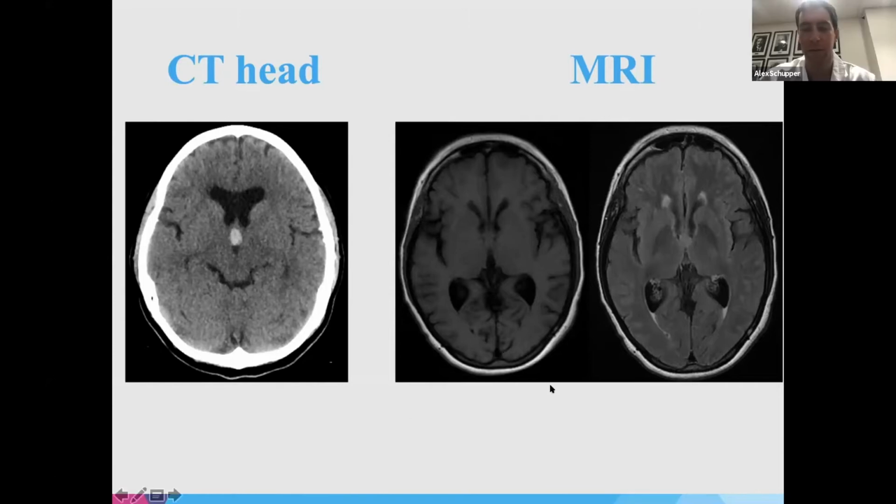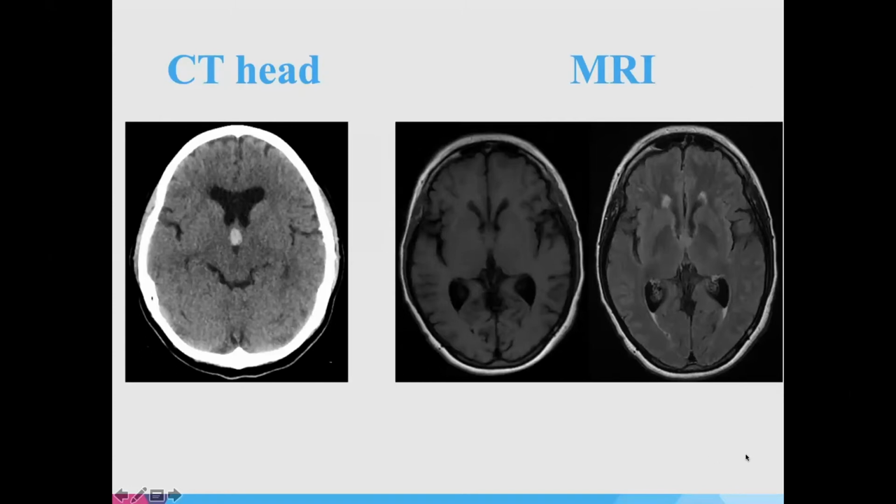Okay, great. So I think you described it very well. I would consider this a homogeneous hyperdense lesion in the anterior third ventricle. You can't tell from here, I haven't given you enough cuts, but there's not significant hydrocephalus. I can tell you that there aren't enlarged temporal horns or anything like that. Again, there's not significant mass effect. The third ventricle might be slightly enlarged. And we can see the corresponding MRI here.